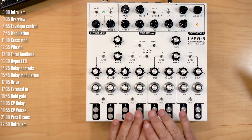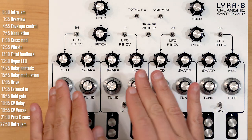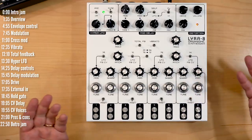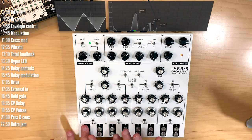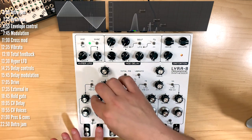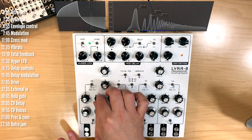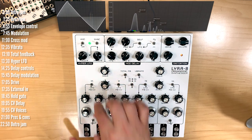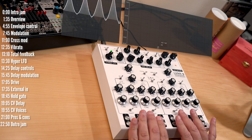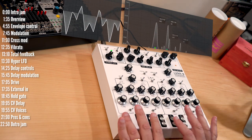Lyra starts simple with 8 voices arranged in groups of 2, 4, and 8. In terms of waveform, they're quite simple. They have waveforms that range from a simple triangle to sort of like a shark-tooth-ish square wave. You can't really control any of the voices with an external keyboard. You can tune them to notes, as I did here.